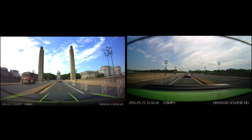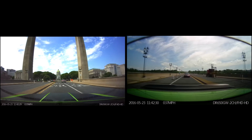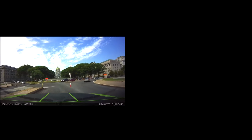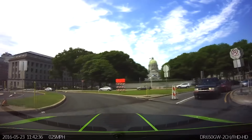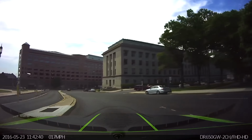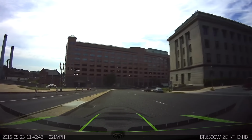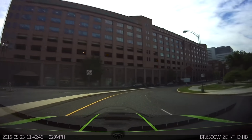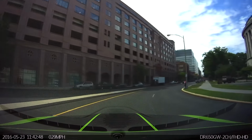Pluses, I would say the design of the cameras is great. They're small, they're compact, but they function perfectly. The front and rear camera, great option. After having this, I would never go back to a single camera, just a front.